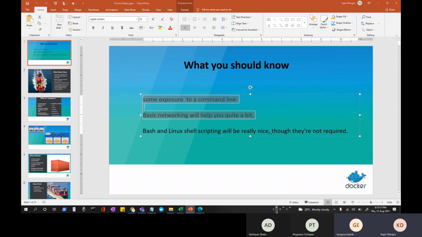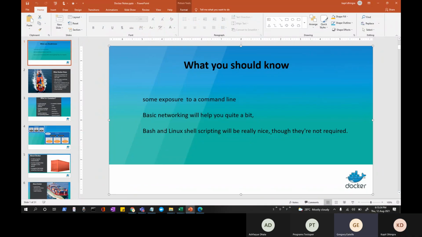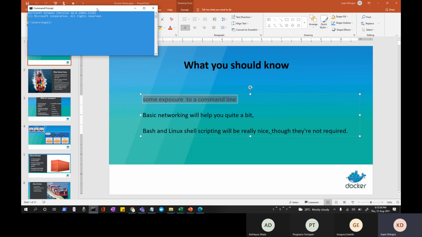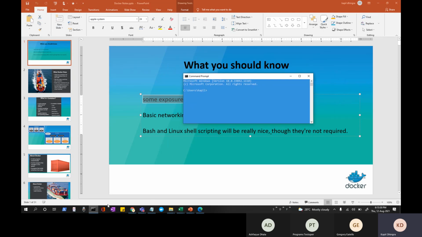Command line, bash on Linux. Bash and Linux will be really nice, but they are not required. I mentioned it here. If you have some exposure to the command line, for example, I can open the command prompt in DOS, CMD, and then I know how to see the directories with the dir command or perform simple commands.